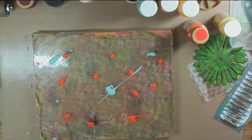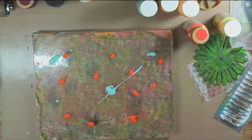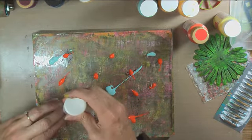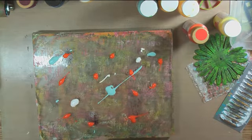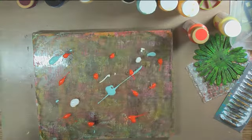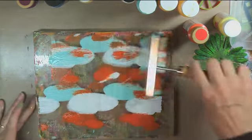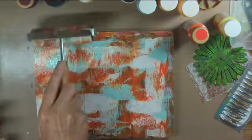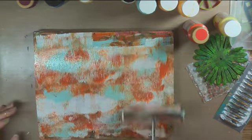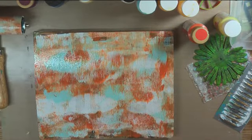Don't ask me why I wanted that color with that color. I just don't know. And some white. I just wanted to. It's one of those, you can't explain it. You just do it. Okay, the white's taking over a little bit, which is okay with me. All right, and we're going to go.